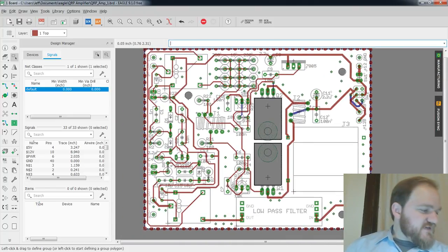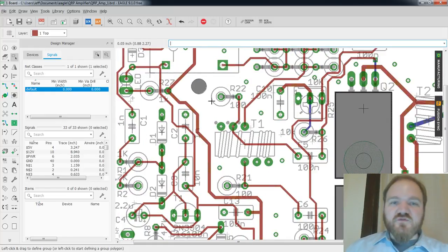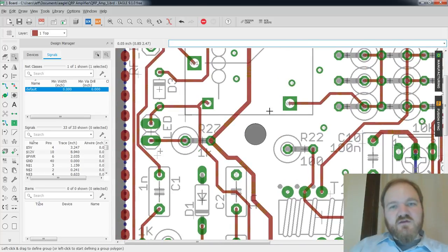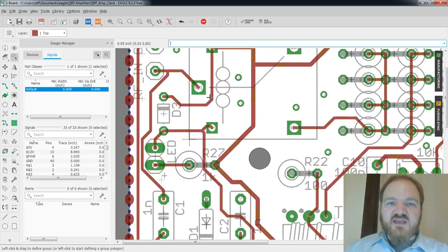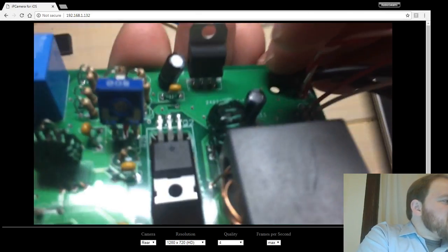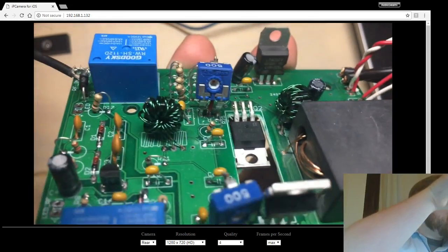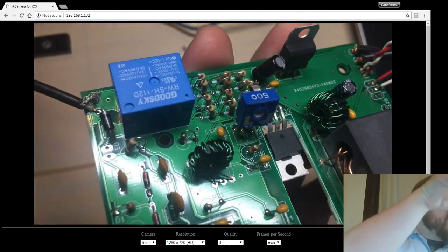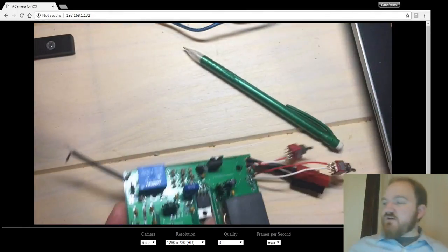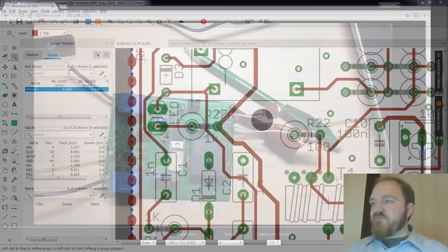So like I say, this board is going to get a revision 2 at some point. And one of the things that's becoming pretty obvious is I need to move this hole right here. On paper, it looks pretty far from this relay. But in actuality, once I populated that part, you can see just how close it is. Let's get some light in there. I can get a screw in there, that's not a problem. But just for ease of assembly, it'd be nice to have another eighth of an inch or so. So on revision 2, that's definitely going to have to be in the cards.